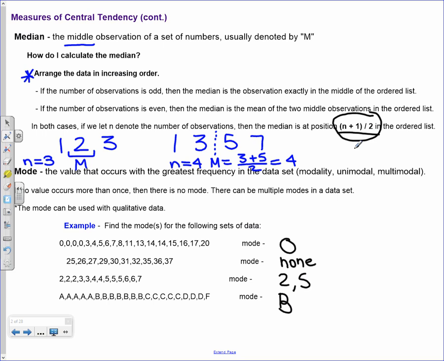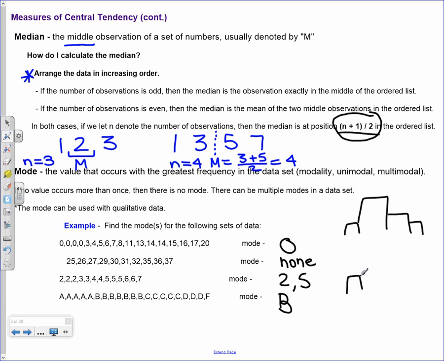And we'll go into that in a minute. The last thing that we talk about with central tendency is the mode. We talked a little bit about the mode back in chapter 1 when we talked about modality. So something being unimodal meant that it had one mode. Something that's unimodal looks like this, where it had one highest bar there. And so this would be a unimodal distribution where there was one number that was occurring more than any other.